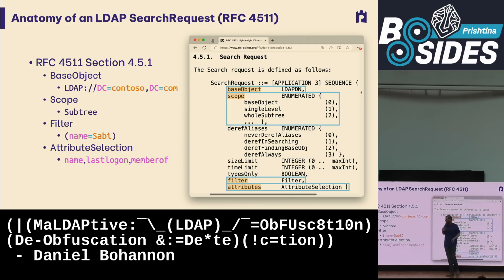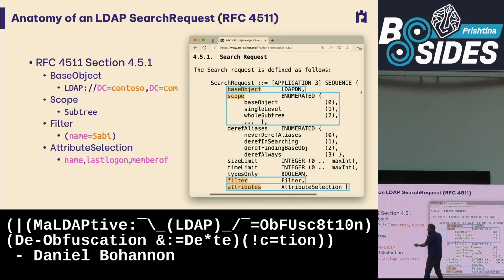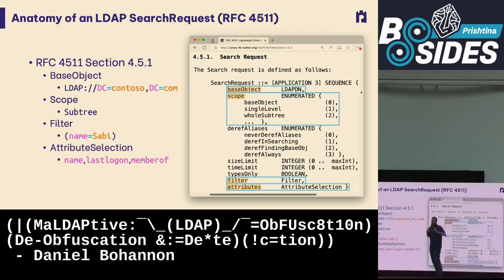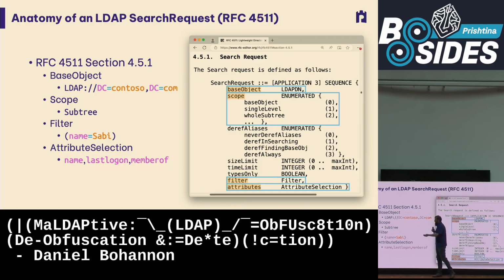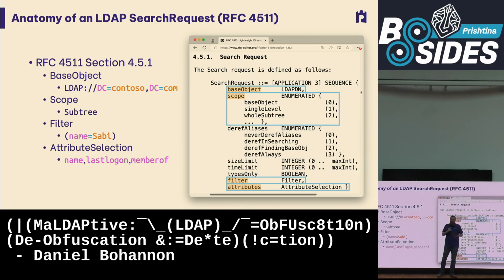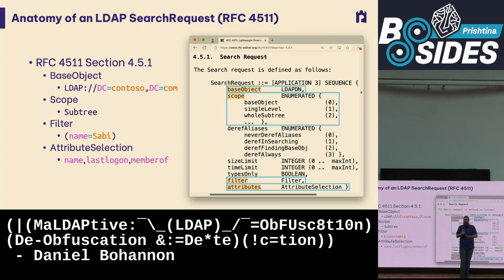The filter is the main part. This is typically what people think of when they say LDAP query. It's the actual filter logic itself, and then the attribute selection is kind of like a select statement in SQL. It says for whatever objects you get, what properties from those objects do I actually want back? And so this is a great way, if you're a developer legitimately using LDAP, you're probably familiar with all these, so that you're only retrieving the information that you need to reduce the bandwidth over the wire.